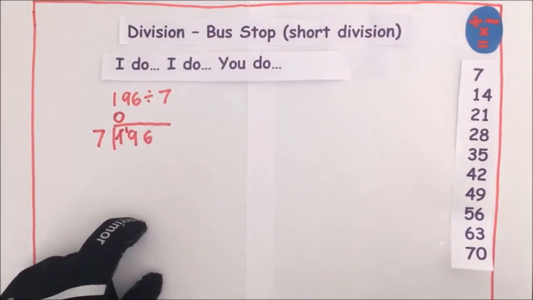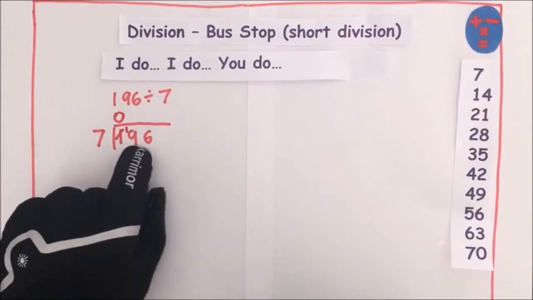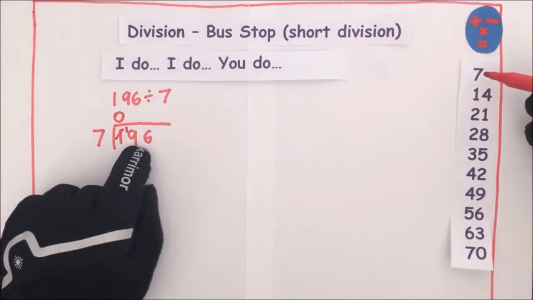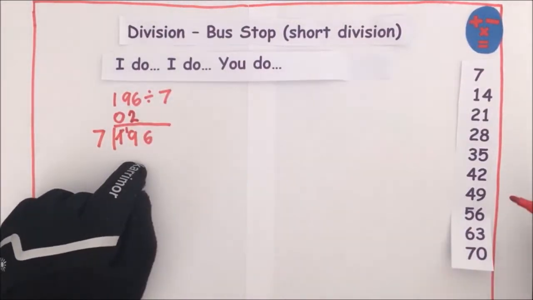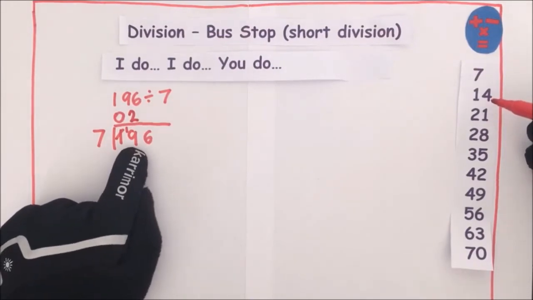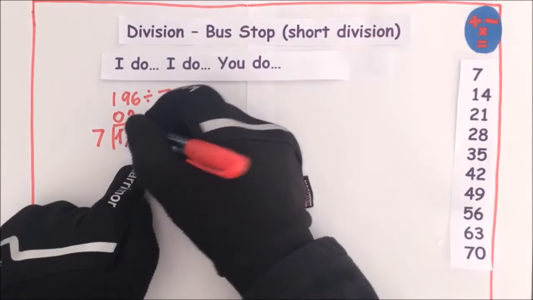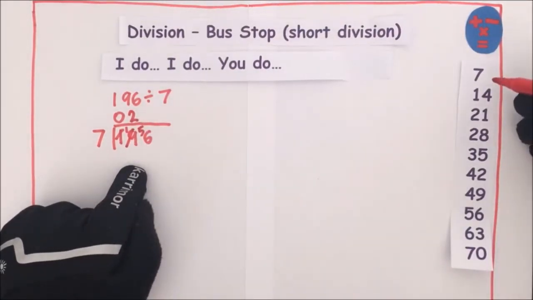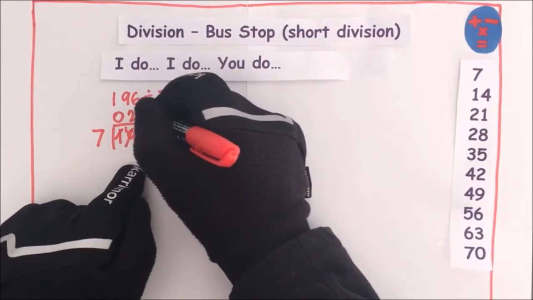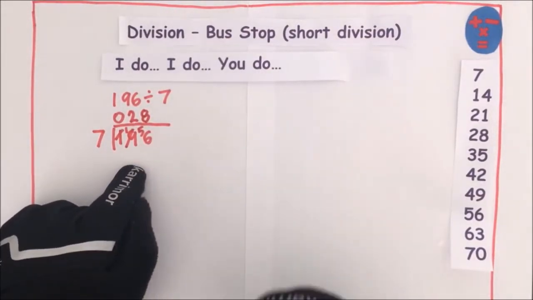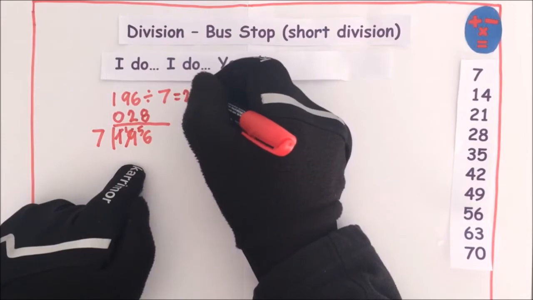That next column becomes a 19. How many times does 7 go into 19? That's my next question. I have a think about my 7 times tables, and I can see that the answer is 2, because 2 7s are 14. I put a 2 up here, and then I think about a remainder. 2 times 7 was 14, I needed 19. The difference between those two numbers is 5, so I carry a 5 into the next column, and it becomes a 56. Back to thinking about my times tables. How many times does 7 go into 56? 1, 2, 3, 4, 5, 6, 7, 8 times. And the beauty is, there's no remainder, so I now know that 196 divided by 7 equals 28.